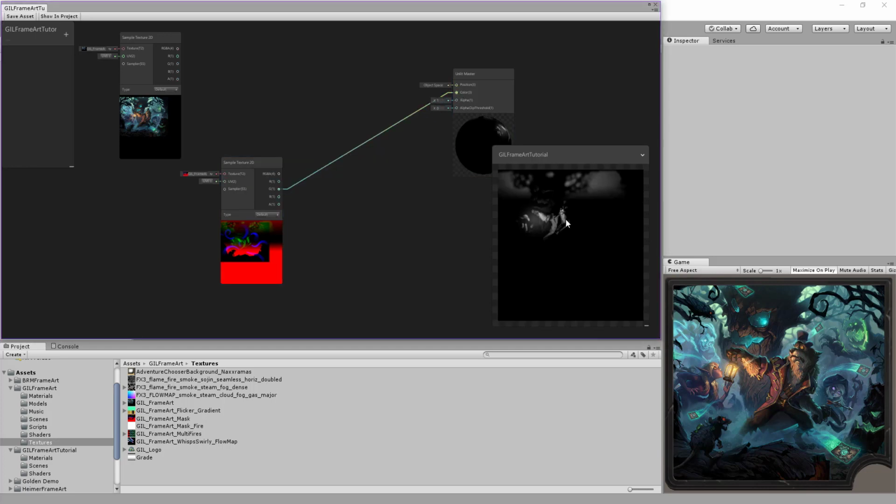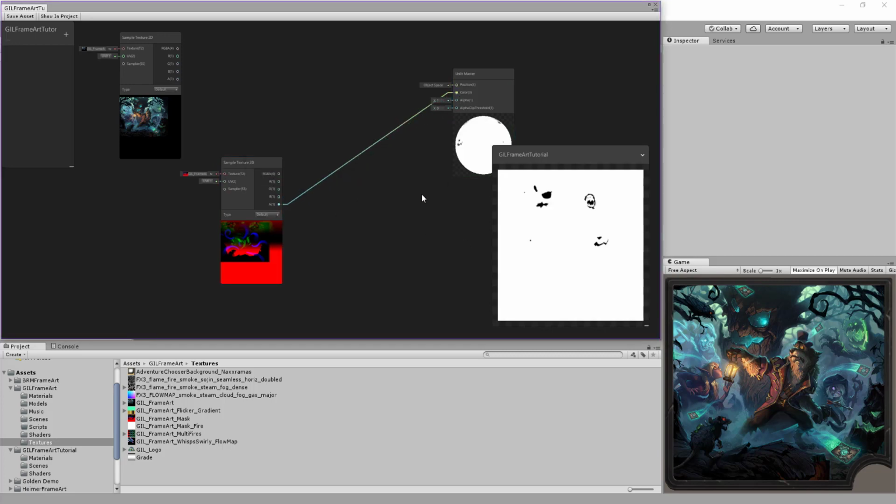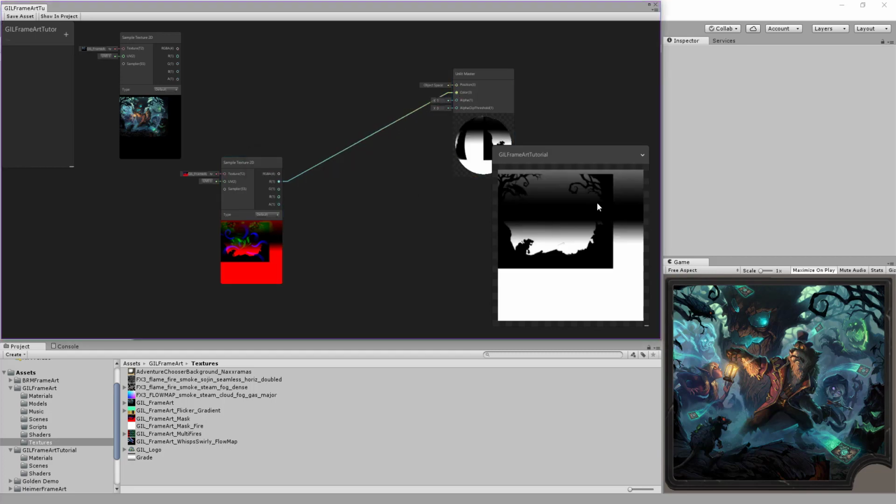This one is the mask on the green channel. This is on the blue channel, and this is the other mask which is in the alpha channel. Okay, as you can understand, each mask is covering its own area.